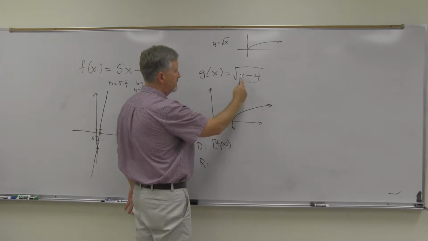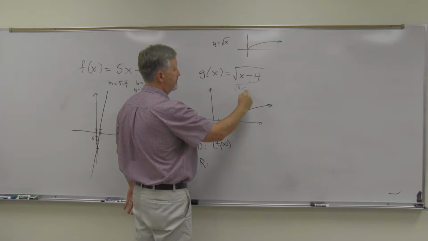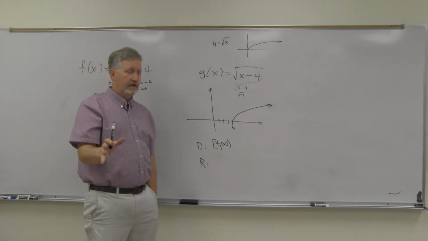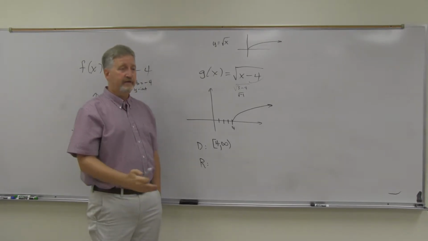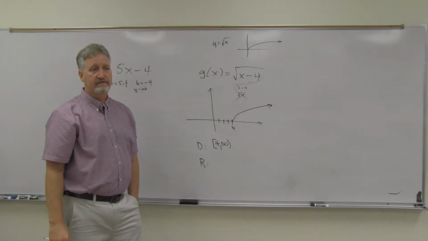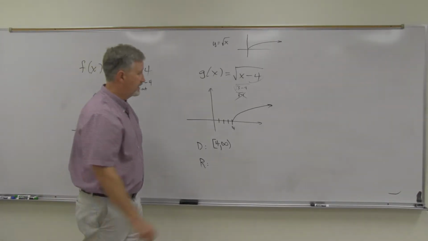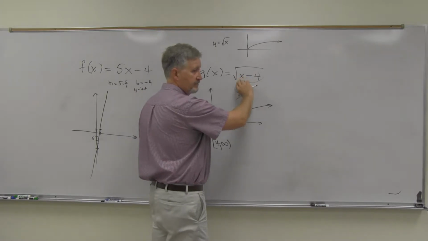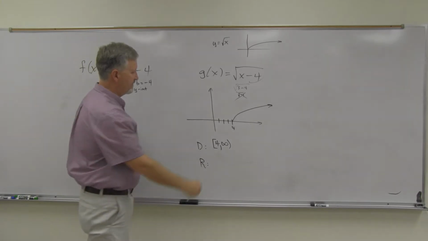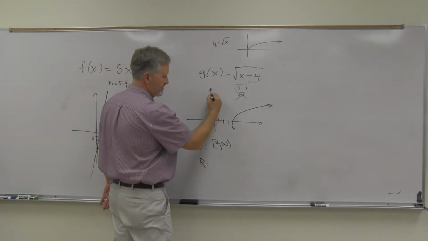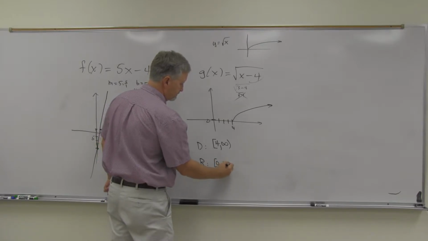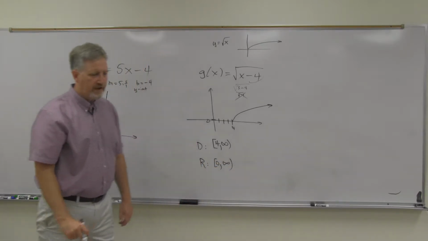Why not? If I had 3, for example, that gives me the square root of -1. And for this course anyway, we're only going to deal in real numbers. The square root of -1 is i. It's an imaginary number. And so, you can see the restriction there. You have to have something bigger, 4 or bigger. But you can see it from the graph too. And then the range starts at, the y values start at 0, nothing below 0, so it's 0 to infinity on range. Note that.